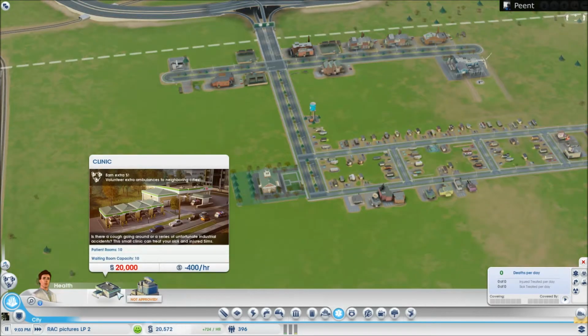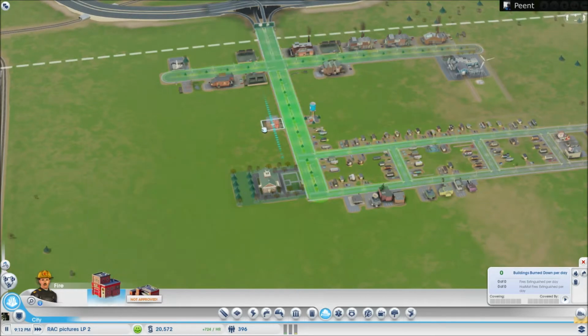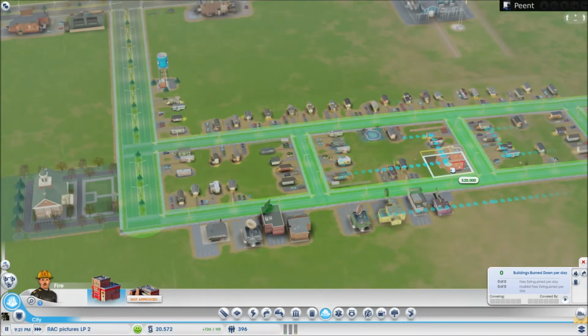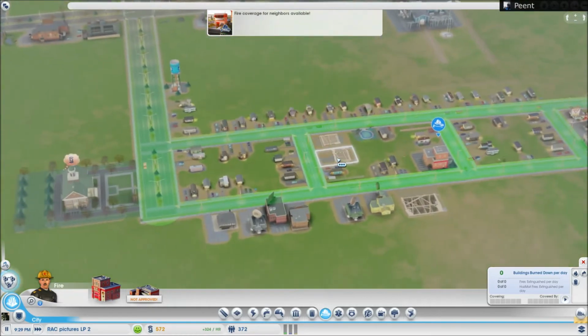I would say the fire department's probably the first one you should build, because that will happen very quickly, that you start running into fire situations. We're going to plop that there, and they'll be happy that you have a fire department.